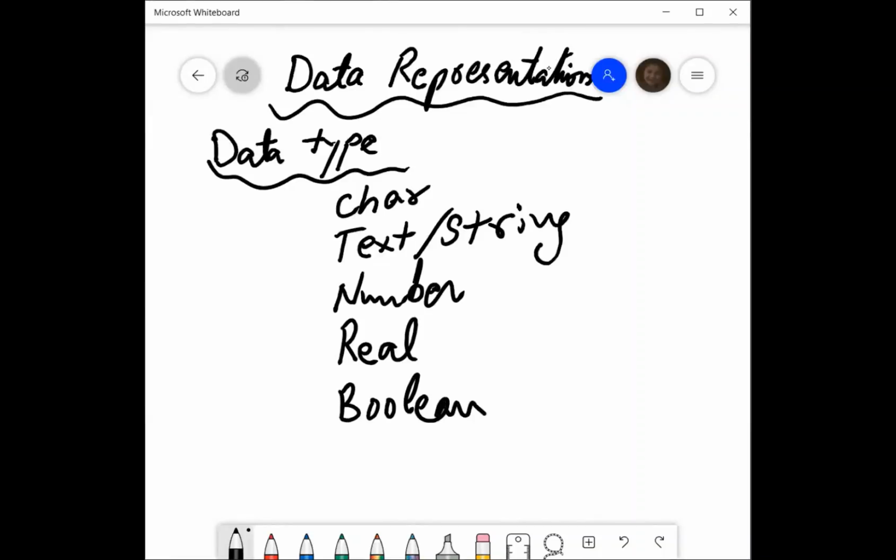So these were some common data types, which we call built-in data types, available in many programming languages.